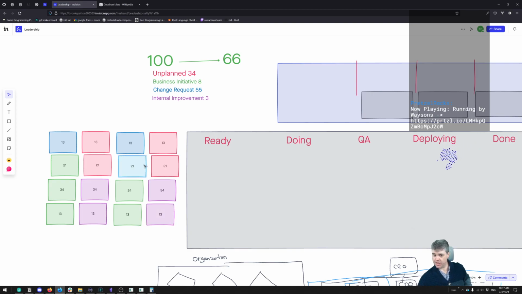The product owner has come in and ordered the tickets in priority, and now we're all going to come in together and negotiate what's actually going to be done this sprint. As a team lead, I look at our adjusted velocity and I say, this is how many points of business value work we can add to the sprint.